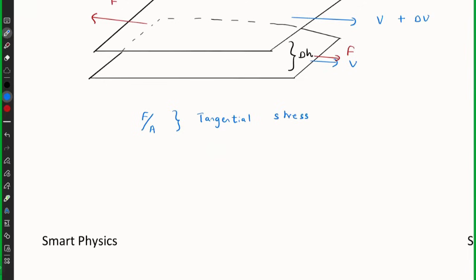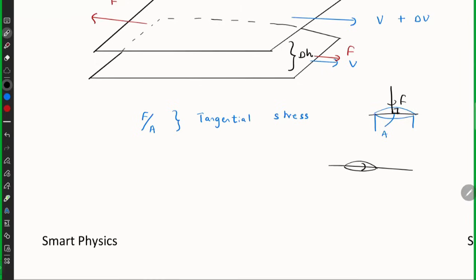So what's the difference between tangential stress and just normal pressure? Tangential is along the surface. Normally when you consider a particular area, if you apply a force perpendicular to it, the force is perpendicular to that area. But here, what do you observe? The force occurs along that area. Is that clear? Understood. It's occurring along it. It's like we're sliding it. It's a sliding pressure. It's like you're pushing it, just like books, no?